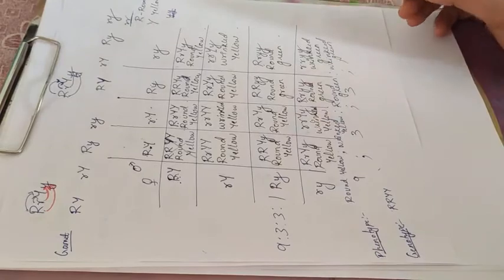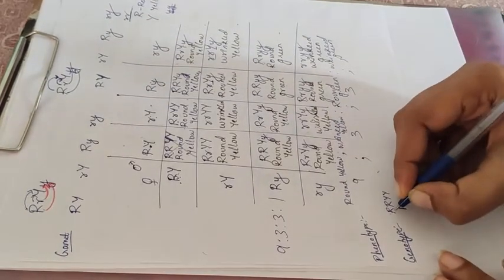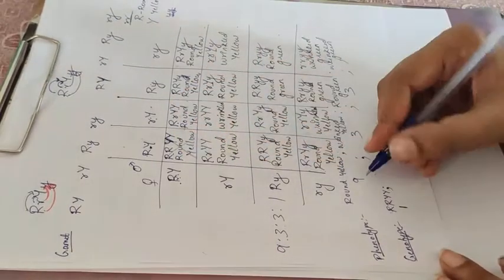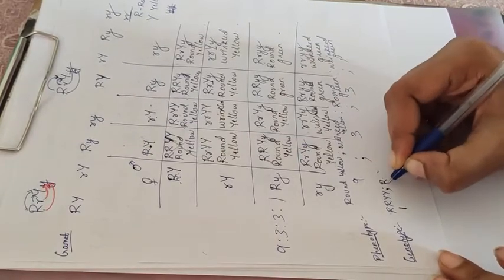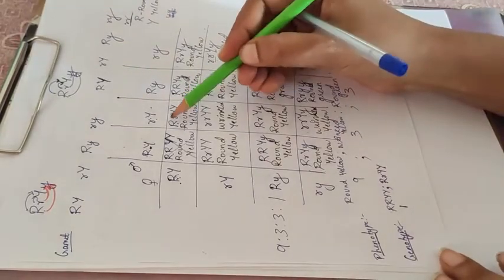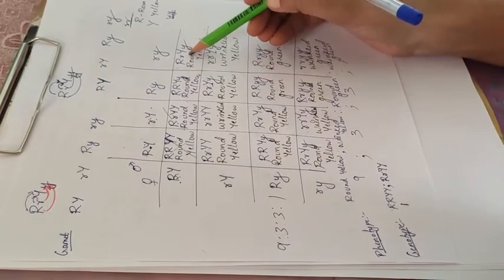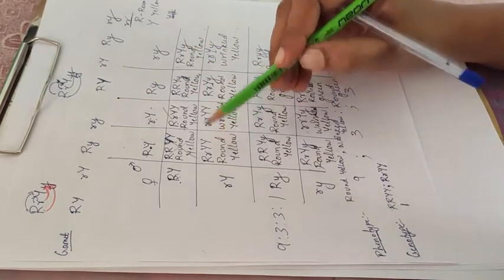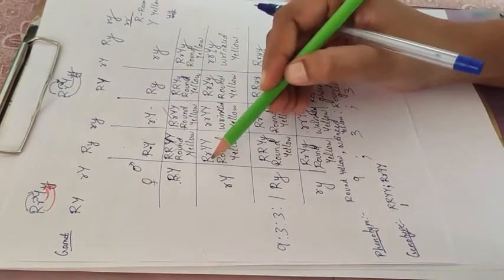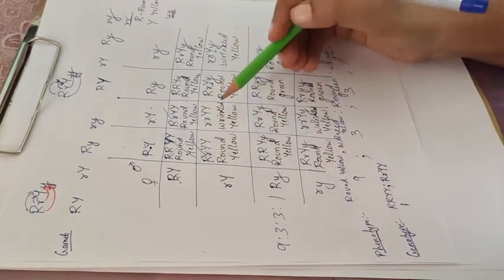You can only find one such thing which is showing capital R and capital Y and capital Y. Next possibility is, please search how many of them are capital R and small r, capital Y and capital Y. This is one. This is different. Yes, see here, both are same. Both are round yellow and also their genotype is same. It has capital R, small r, capital Y, capital Y. Both are same. Therefore, this is second.